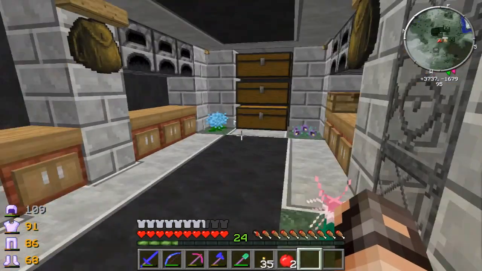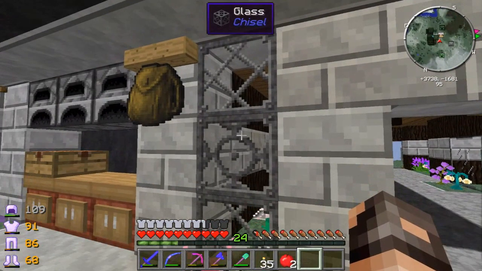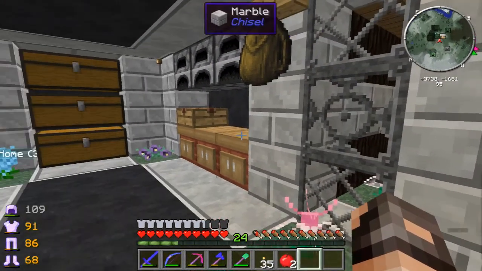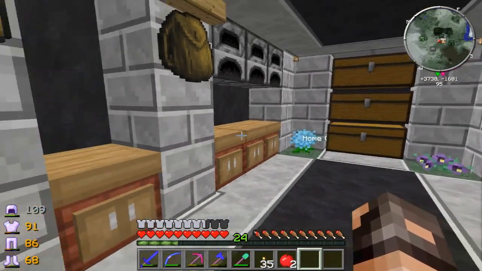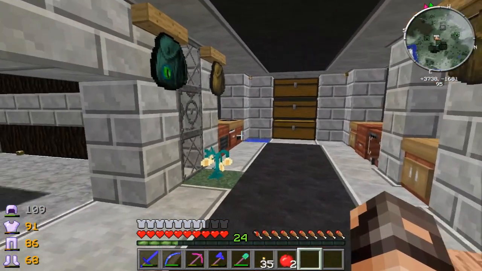Coming through here, you can see the glass here I kind of suggested to her. It's two different types of glass that have been chiseled. And in here you can kind of see, I'll do a little bit of a pan. This is all the stuff she's been using for her cooking and everything.